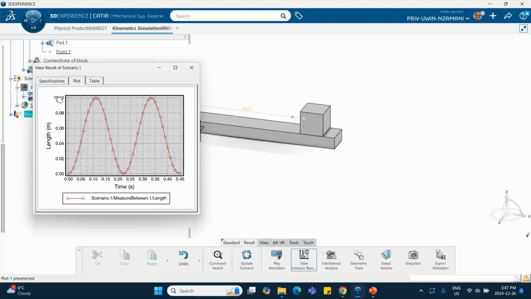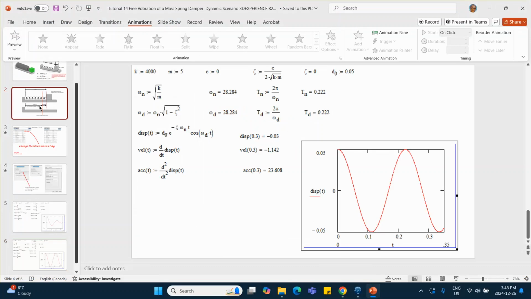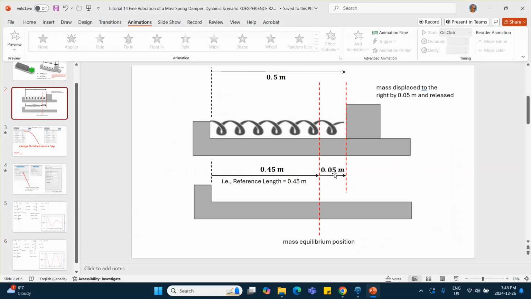Remember, the initial displacement was 50 millimeters. Okay, initial displacement of 50 millimeters. So the total distance peak to peak is going to be 0.1. So that's what 0.1 is. 0.1 is 0.05 times 2. Okay.